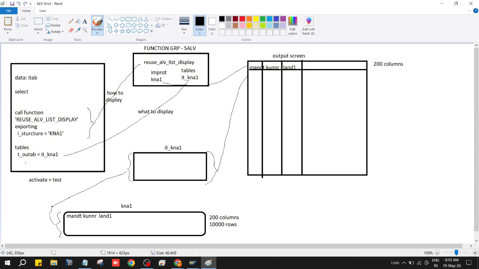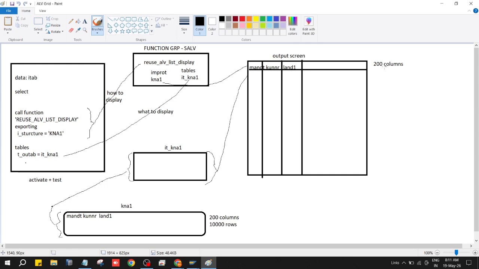In I_structure_name, we pass the structure name, the database table. The structure is there to display the structure here. Assume there are 200 columns; the same 200 column headings you will get, because we are passing the same structure.